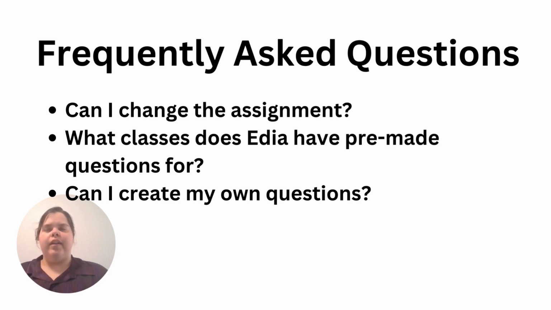And the last one, can I create my own questions? You can create your own questions. However, when you create your own questions, you can't use them in the adaptive review. You can only use them in an assignment. But if you click you want unique questions, that question will not be unique. Does that make sense? You can also have AI help in generating your own questions, which is super cool. And you can just give them the topic and then search through what types of questions they've created for it.